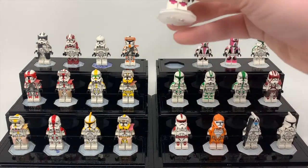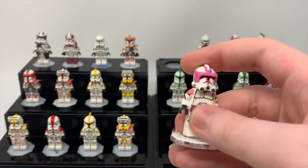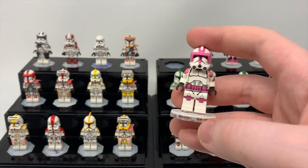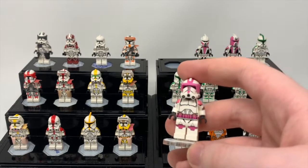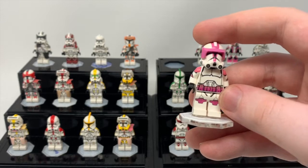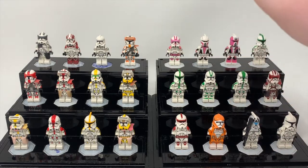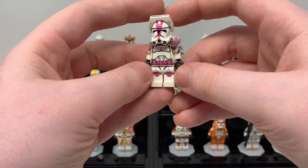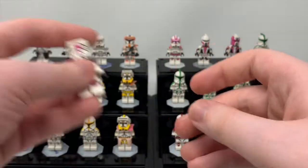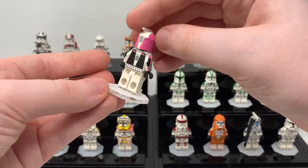Up here we have the misprint of the 501st Troopers — this is the pink variant. These were deeply discounted as well sometime in 2019 — don't quote me on that. When you're buying CAC, it's all kind of a blur. I have five of these, and I believe there is no difference — some of them have macros, and I gave this one a pauldron, for example. They're all the same, very cool figures though — pretty hard to find now. Then we have the pink Scuba Monk — I really like the monk recolors, I know they don't necessarily sell well because they were in stock for the longest time.